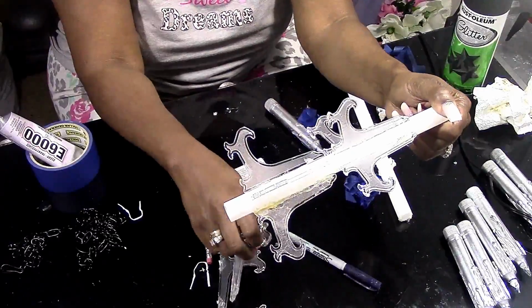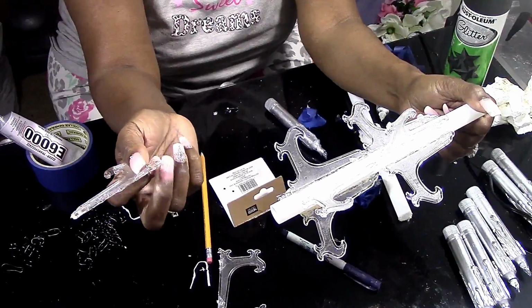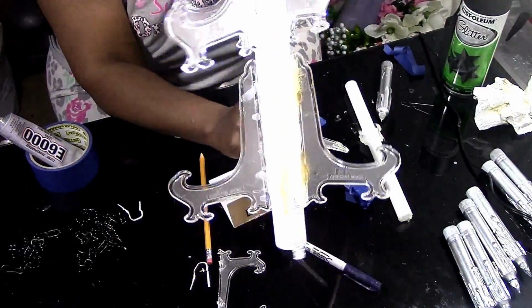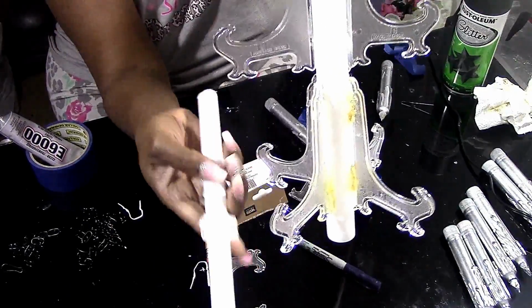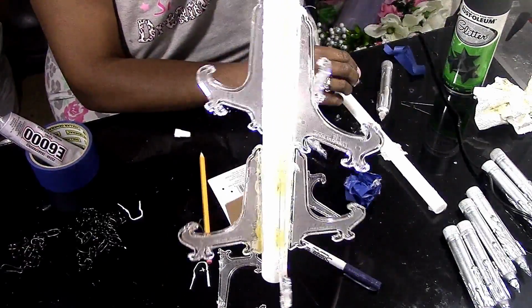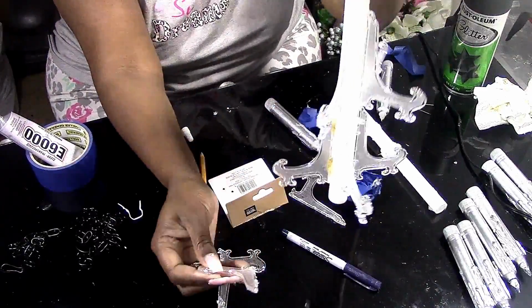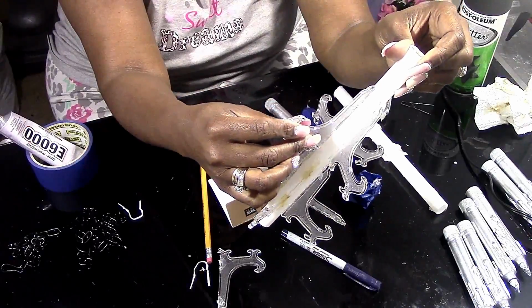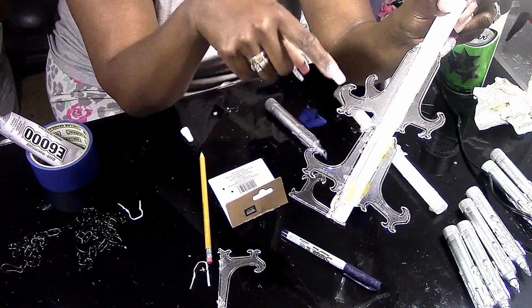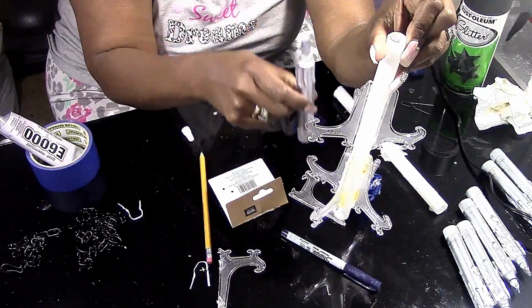Now here I'm showing you the way I decided to do it. I decided to cut the easels in half and put E6000 and hot glue on each one. The ones on the top are in between the ones on the bottom. I'm showing you how much glue was on that first way, and with this way, it's a nice clean spray. I'm going to show you how I put one of them on. You see I'm putting it in between the ones at the bottom, and this is to ensure that the candles don't bump into each other.